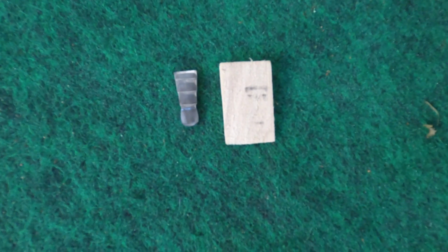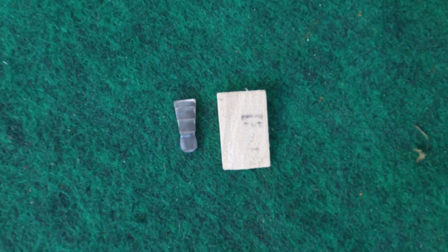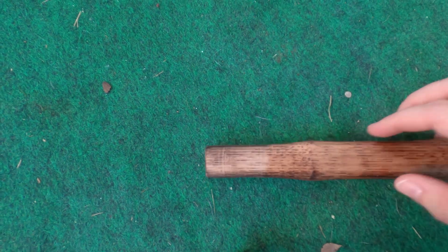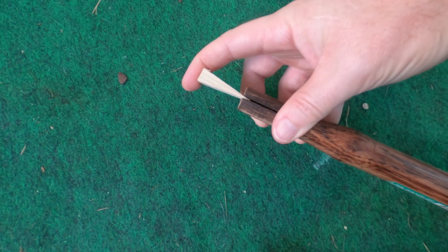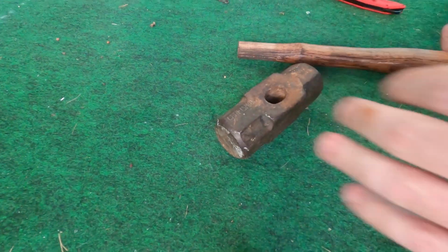It came with both a wooden wedge and a metal wedge. The wooden wedge looks like it has a little face on it. Can you see it? The handle also has a slit cut into it at the top for the wooden wedge. I learned that from watching a few YouTube videos on hammer repair. Now that I had everything I needed, it was time to fix the hammer.